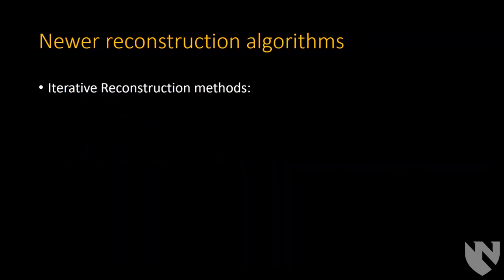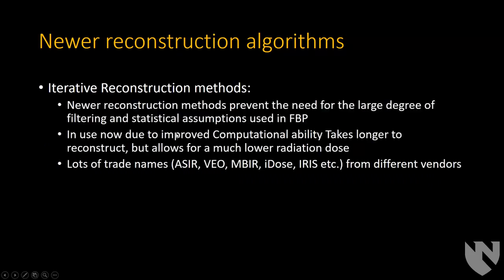Now there are newer reconstruction algorithms. So iterative reconstruction basically cycles through the images and the data each time and continually improves the images until you meet some sort of threshold. But because you're continually cycling through the images a lot of times and improving them on each iteration, which is what iterative reconstruction stands for, it takes a lot more computational power. So that's the trade-off, which has become less of an issue.